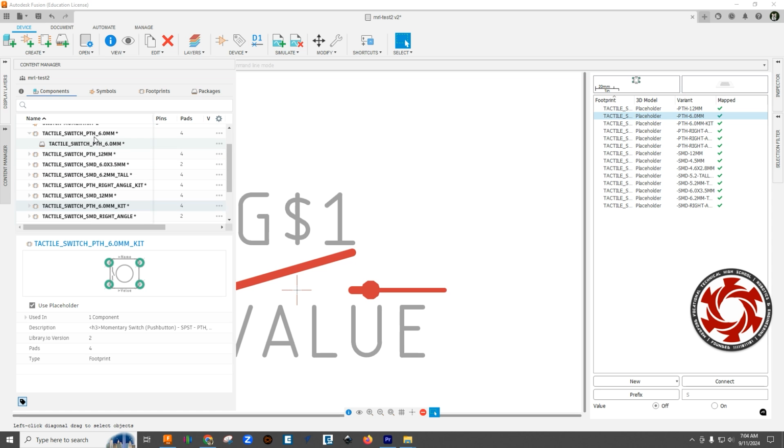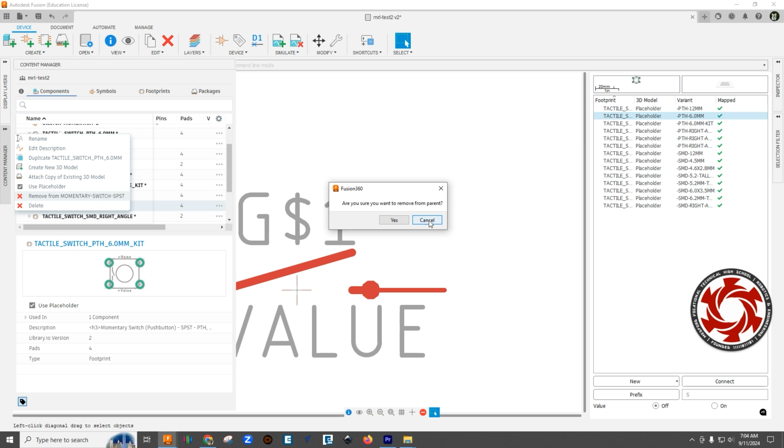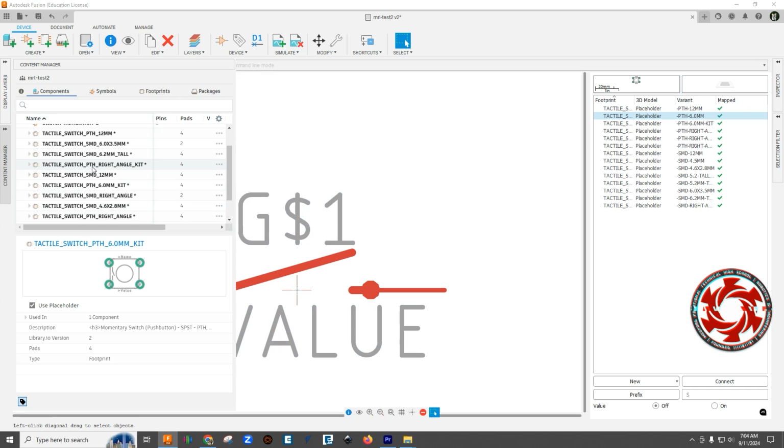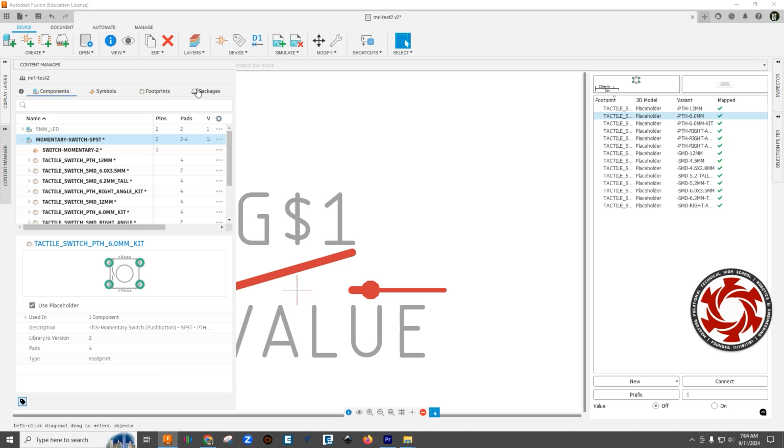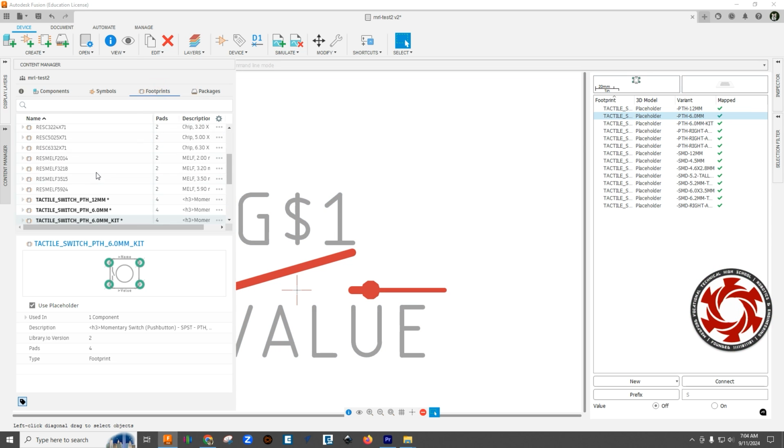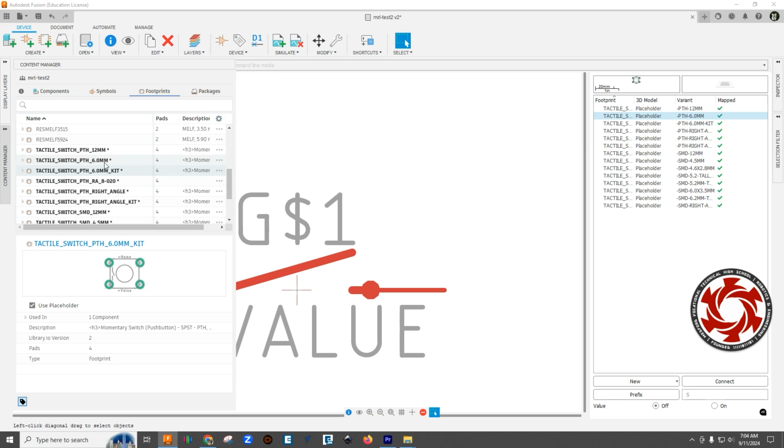So yeah, what I think I'm going to do is I'm going to come here. This is kind of strange, but this is what we're going to do. I'm going to remove that 6mm moment switch footprint. Sure you want to do it? Yes. Now it's just removed from here. If we go to the footprints, scroll down, we can see here it is. It's right here. Okay.